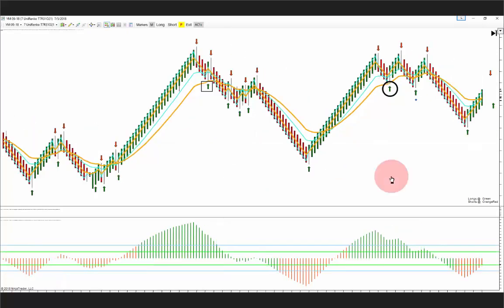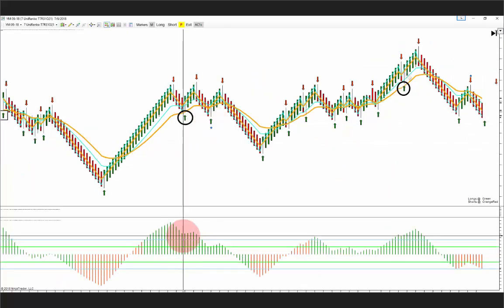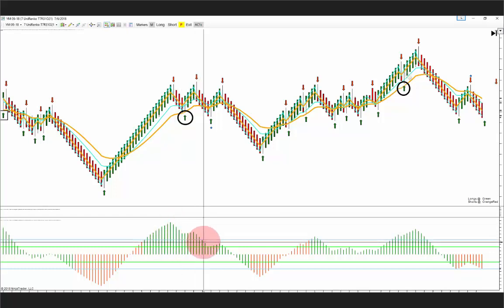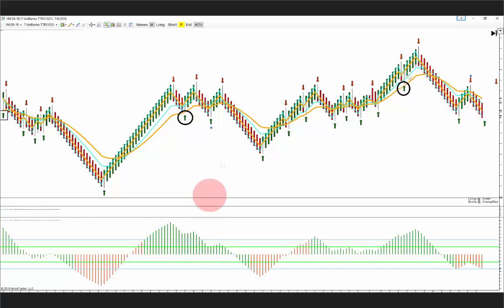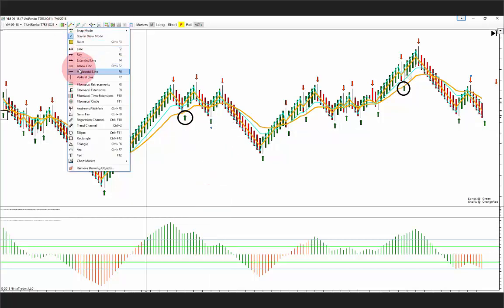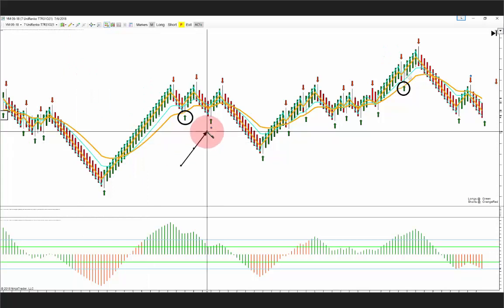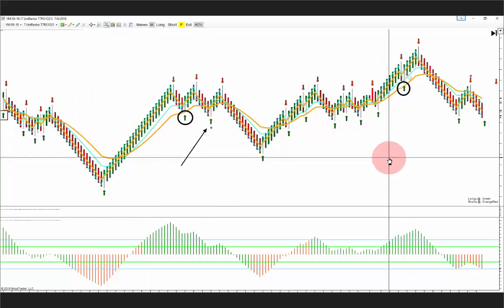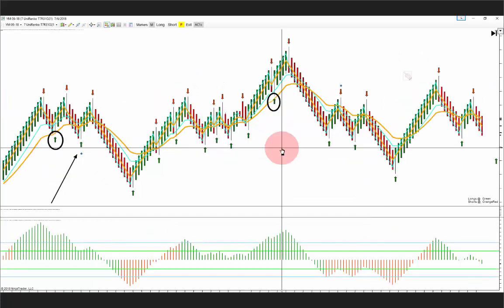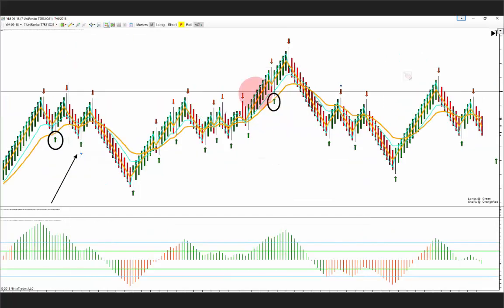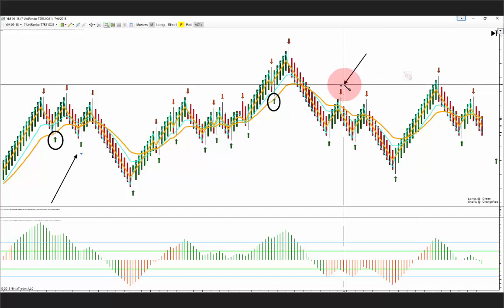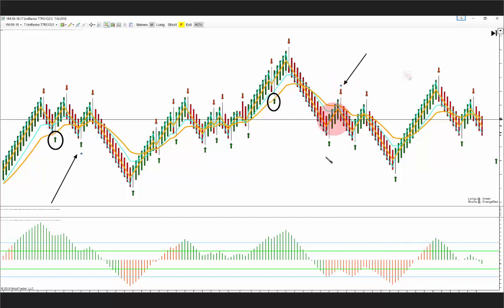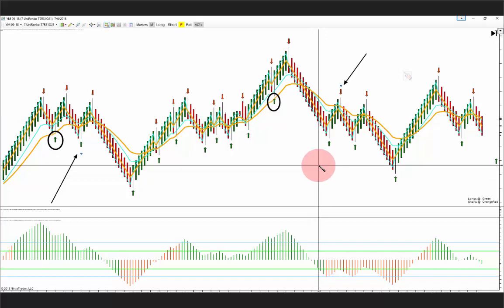Okay, so let's go. So here's one of the dots. The histogram's above, and it drops below the cyan line, but maintains above the green line. We get a buy signal. So that one would be a buy. Quite honestly, it's only a shorter sample space because I have not tested this over the 6-month period like I have the primary system, but the accuracy of these trades is astounding over this last month. Really, really nice.